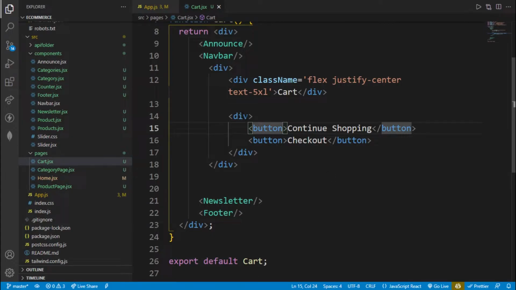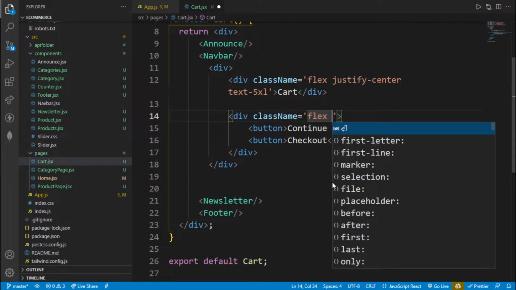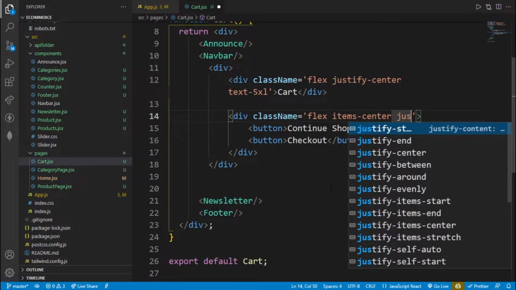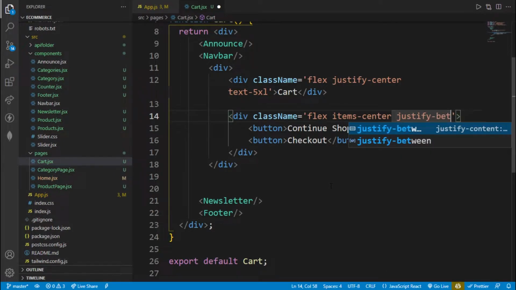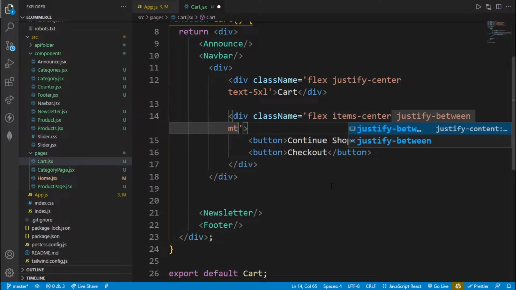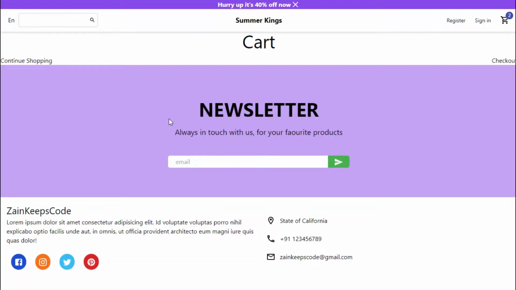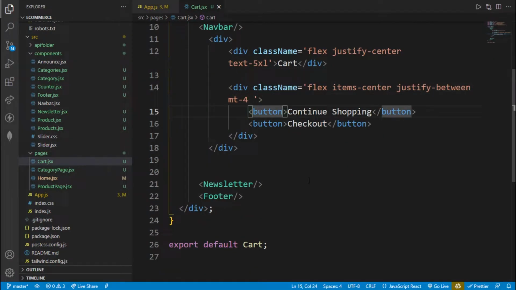First of all, I am making the parent div of our buttons display flex, as we know it is necessary, and then align items center, justify between, so both buttons will be on the edges of our page, and I should give it a margin top of 4. Now we can see our buttons are on opposite sides of our page, but we should style them.